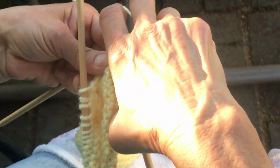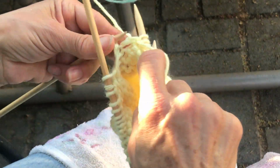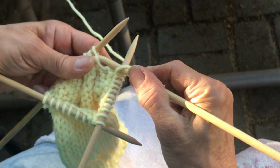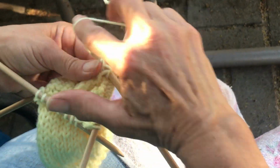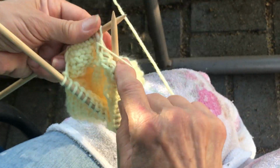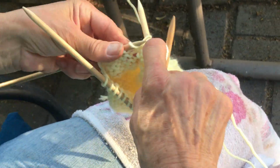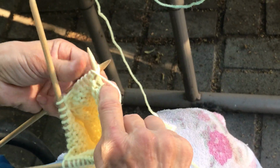So now we're putting all back together, and then we're gonna continue to do just regular knitting again. Now let me do here two again, one more. Those are all just regular knit. Now I'm gonna go round and round, but I'm just gonna come again one more time in half so you will see how it's gonna look.